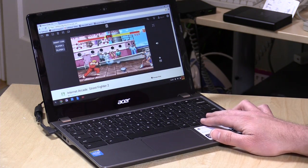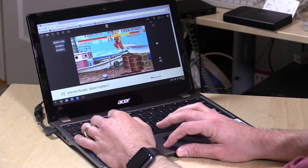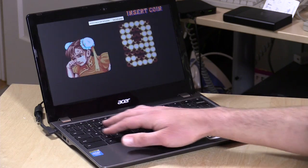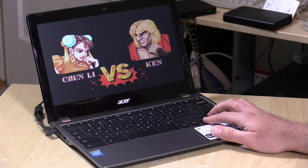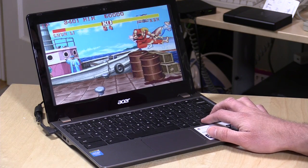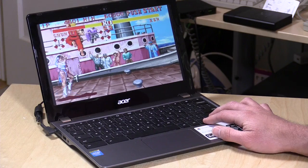One of the cool things about the web lately is that we're seeing a lot more things happen within JavaScript, which is compatible across just about every platform. Here's an example: Street Fighter 2 running in MAME game emulation through the Internet Archive. The frame rate is excellent — going full screen, you can get a better feel for how it functions as a game playing device. I haven't been able to get my game controllers to work with it yet, but it's running at a decent frame rate. The sound is a little choppy but that's more the emulator than the hardware. As Android apps start to integrate into Chrome OS, we're going to see a lot more from these devices, making them more useful for running software while still gaining the security of Chrome OS.